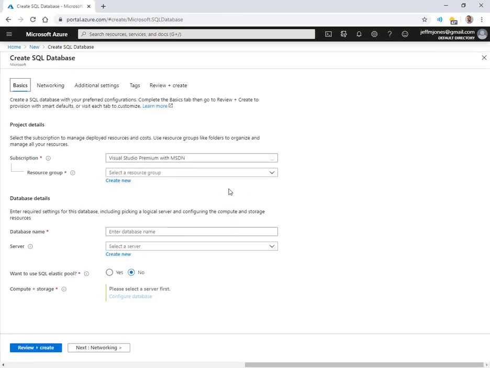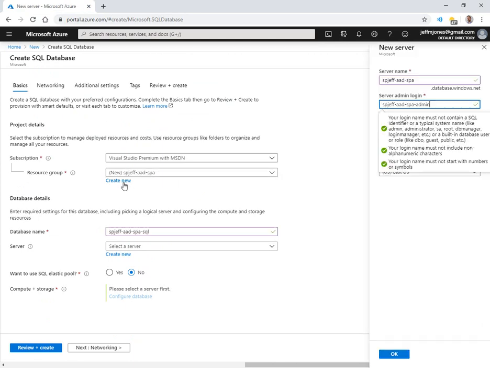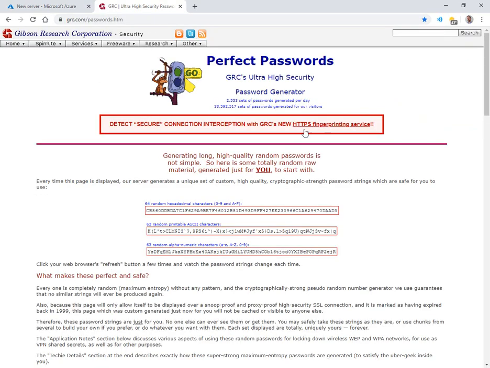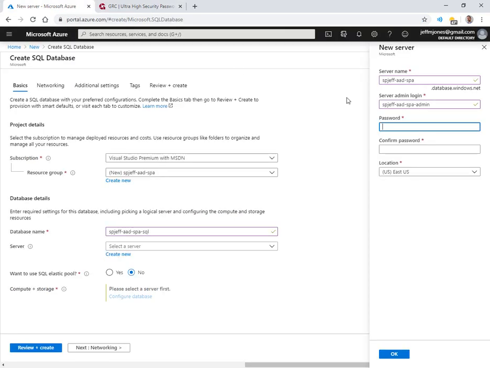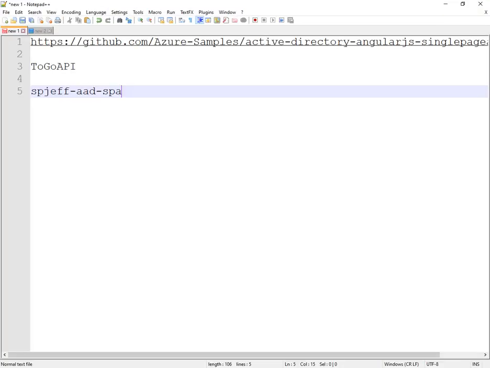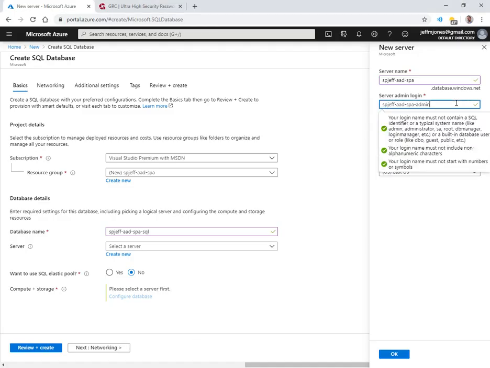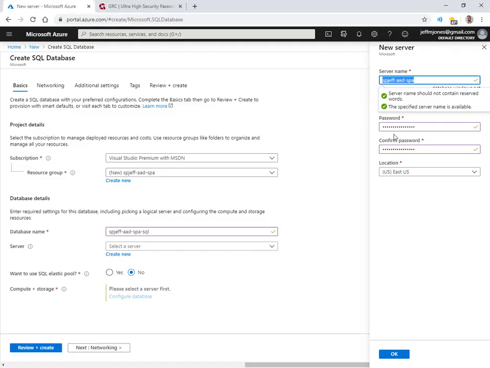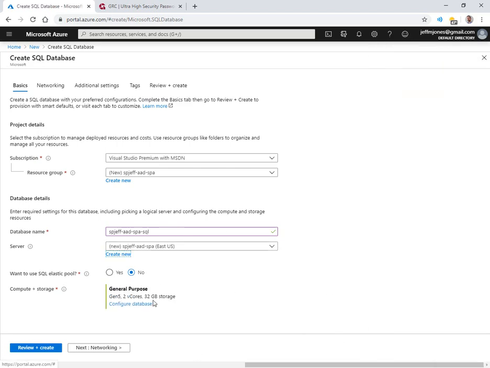All right, so here we'll go ahead and spin up a new SQL database and create a resource. And for that, we do need to generate an admin account, and we'll go ahead and use the GRC password generator. So here we have some randomized passwords. These are high security, a good place to work from for doing cloud services. And we want to make note of all of that and hang on to the admin credentials as well as the name of the server, and the database name. SQL Elastic Pool is a no. Go ahead and save those.